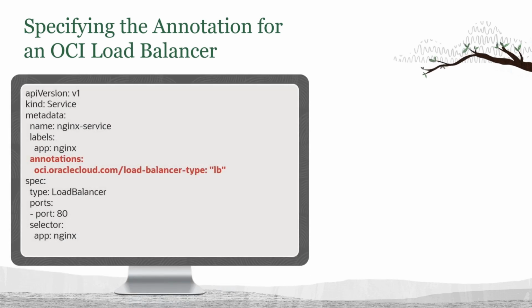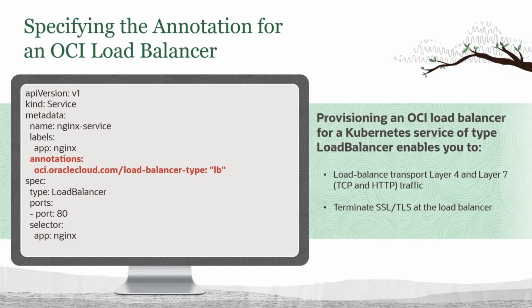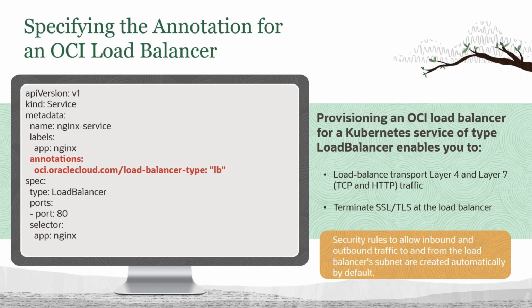When provisioning an OCI load balancer for a Kubernetes service of type load balancer, you gain the ability to load balance transport layer 4 and layer 7 traffic, especially TCP and HTTP. You also get to perform SSL/TLS termination directly at the load balancer. It's important to note that during this provisioning process, Container Engine for Kubernetes takes care of automatically creating security rules. These rules facilitate inbound and outbound traffic to and from the load balancer's subnet, ensuring a seamless and secure networking environment for your Kubernetes services.